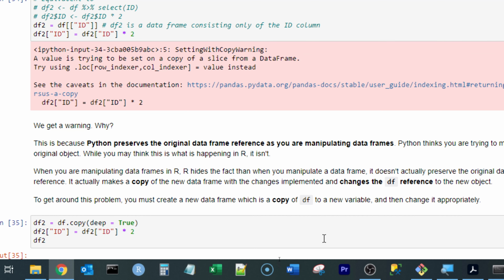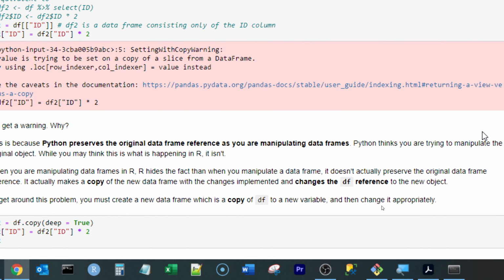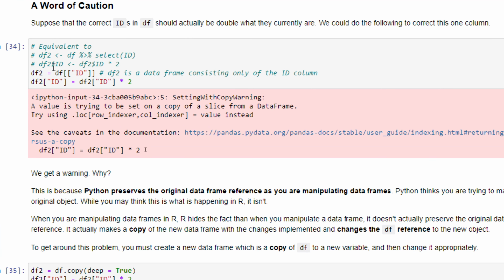The reason why you get a warning is because Python preserves the original data frame reference as you're manipulating data frames. So what do I mean by this? When you are creating this df2 to refer to the ID column of df, and then you're doubling it, what's happening here is that when I'm saying that I'm manipulating the ID column of df2, it actually thinks that I'm trying to manipulate the ID column of df, which is obviously what I don't intend on doing.